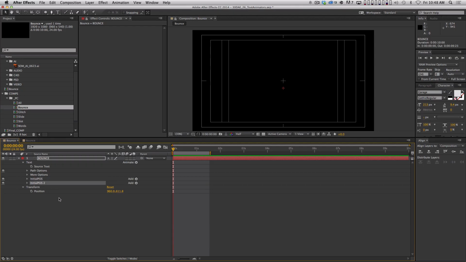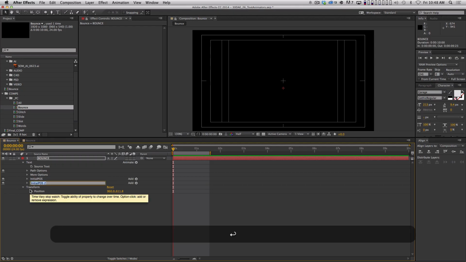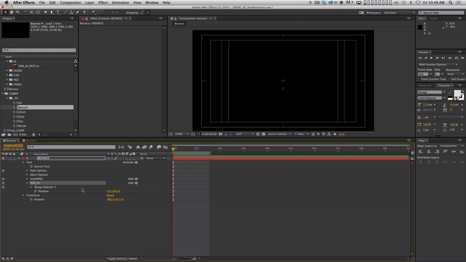So you just click on it, Command D duplicates it, and now I'm going to say position 01. All right, so now position 01 is actually going to be negative 663, okay? And actually it's going to be even a little bit less than that, because what I want to happen is I want the type to overshoot and then come back down. So this is going to be the first position this type sort of ends up in, okay?